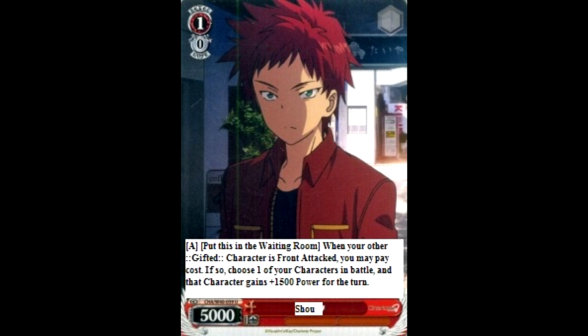When your other gifted character is front attacked, you can put this in the waiting room and then give it plus 1,500 power. I think this is kind of a neat mind game, because if your opponent attacks this first and reverses it, then it still has its ability. You can discard this, give one of your other characters plus 1,500, and it's not really losing anything. And even if they don't, it's like having an immediate 1,500 backup on the field that your opponent can't do anything about and has to play around.